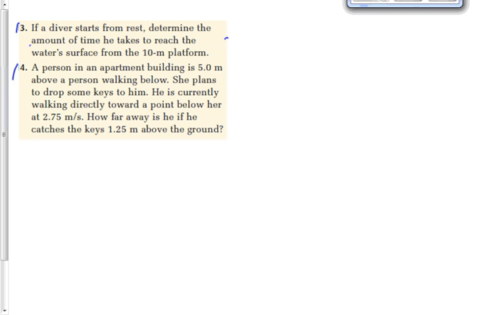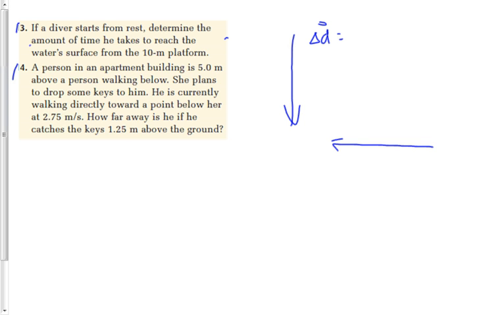We've got two things going on here. There's the fall, and then there's the guy walking over here. Let's write down givens for both. For the fall, the displacement is what? Let's finish this question, guys. We won't finish the next one, but we'll finish this one and leave it there. The displacement is what for the fall?